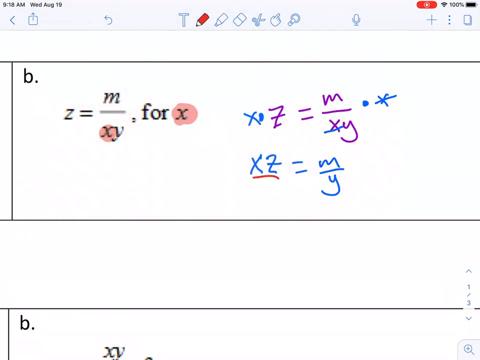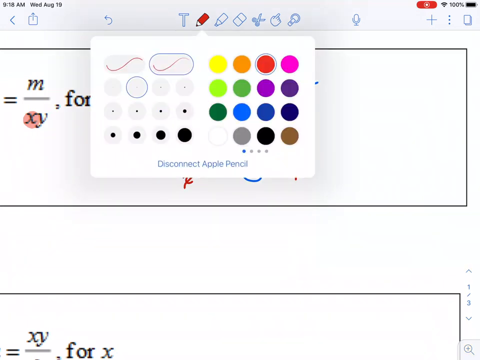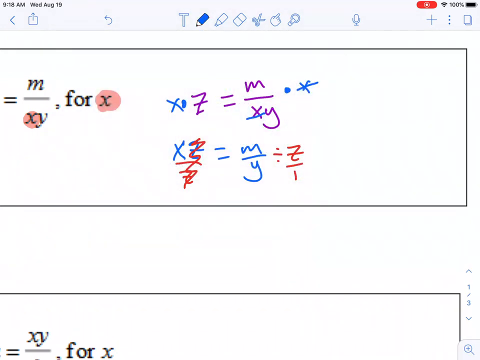So if I were to divide z here, what am I taking that whole thing and dividing by z? So I'm going to write divided by z here, and that's like z over 1, right, when we divide by z. So when we're working this out, these z's cancel out. And so we're following mathematical principles and rules, applying them to variables. It's kind of an abstract way of thinking, but it's a good way to prove that you understand how solving equations works.